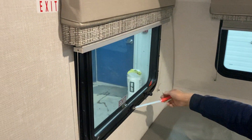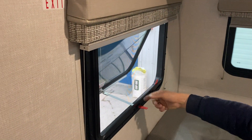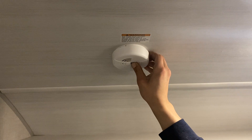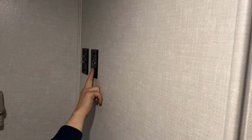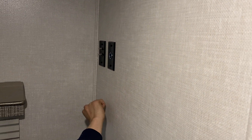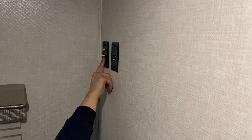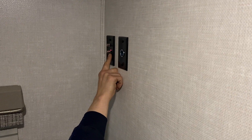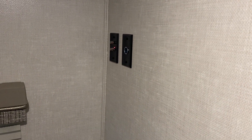Here we've got your emergency exit — take this bar, stick it outside, pull the red tab, and hop out. There's storage across the top and a smoke detector up here. On this side of the wall there's a TV backer down low — you can hear the difference in sound. There's a 12-volt outlet for your TV. In the center is your antenna outlet; on top is the cable and satellite outlet. That little button turns on the red antenna light.